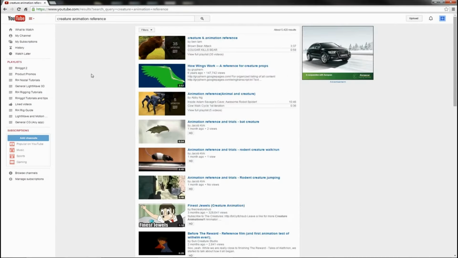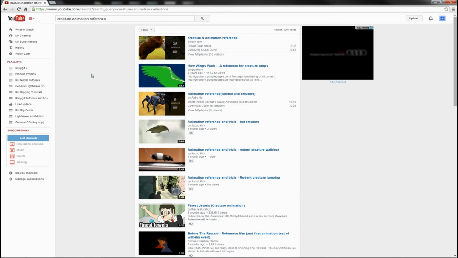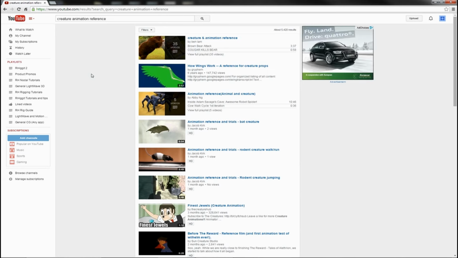This becomes extra important when we get onto creature and animal animation. With human animation, we have a far better natural, instinctive idea of how things move. One, because we're watching people moving around us all the time. We've been watching them our entire lives. And also, of course, because we ourselves move around as humans, and have been doing so our entire lives. Just using your own imagination and instinct and trying to cobble something together can often wind up giving you something that's at least halfway correct.